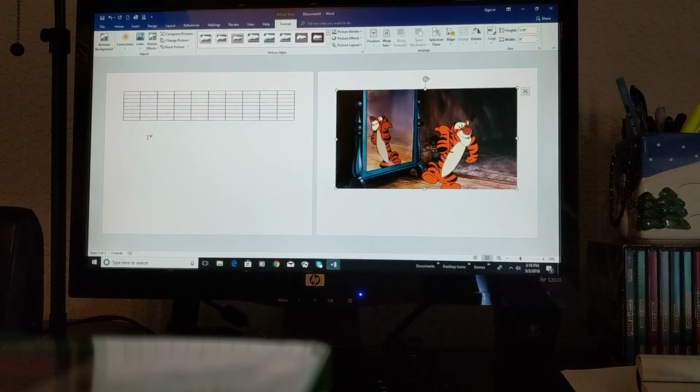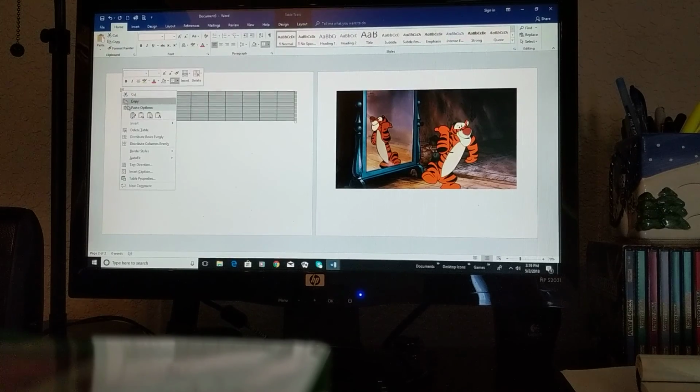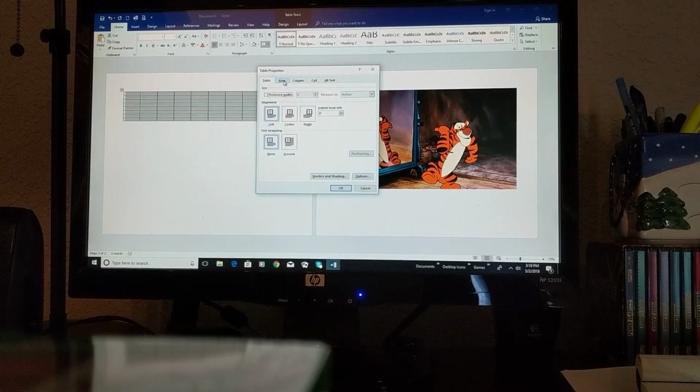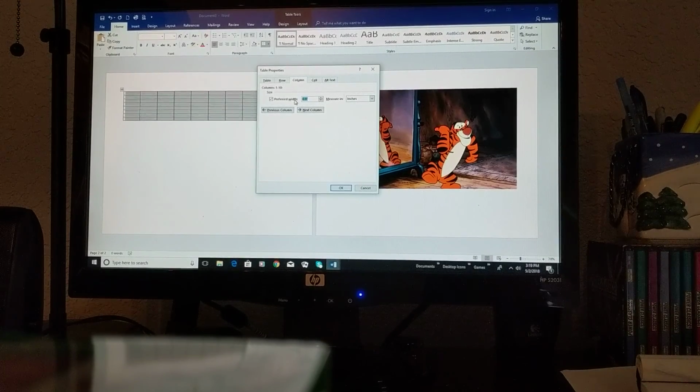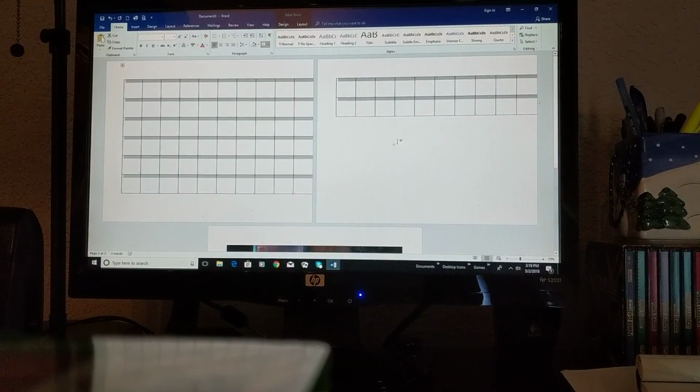Okay. Now, we want to size our table, so in the top left corner of the table you see the little plus sign. We want to right click on the plus sign, go to Table Properties, and then for our column width we want 1 inch, and we want it to be in inches. Okay, and for our row height we want to specify the height. We would like that to be 1 inch, and we want it exactly 1 inch. Okay, and you see that throws the table off of your paper.